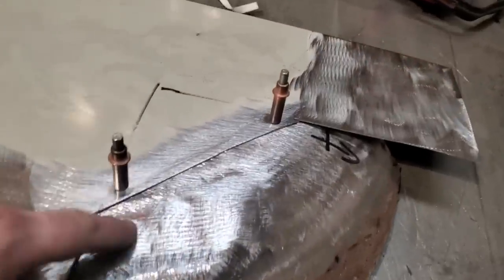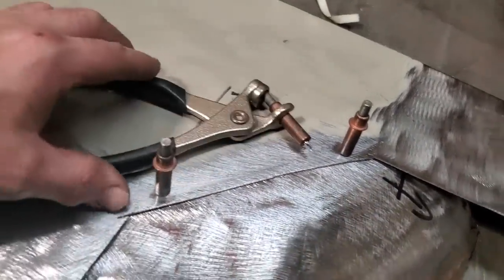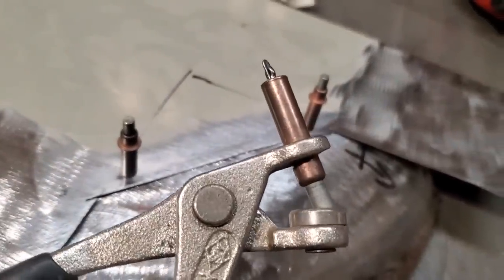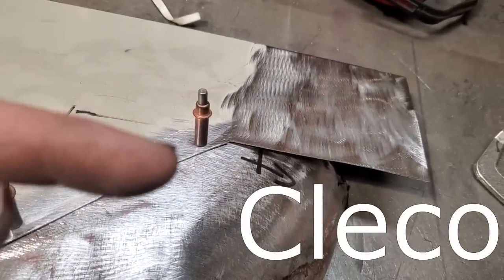Here's all I went and did. So I got them clecoed into place there. A lot of people have asked about these. All it is, these are 1/8 clecos. This is how it's spelt. A lot of people wonder how it's spelt.